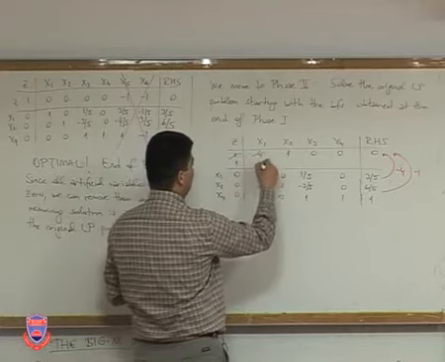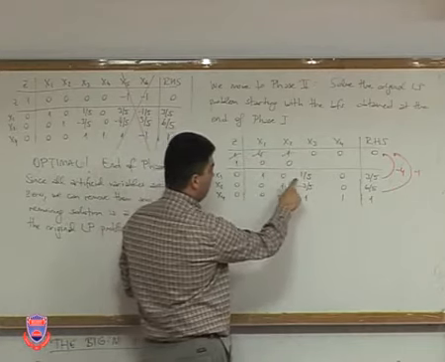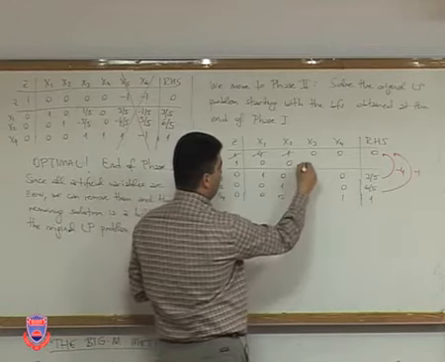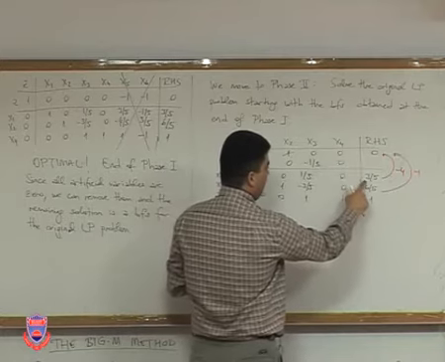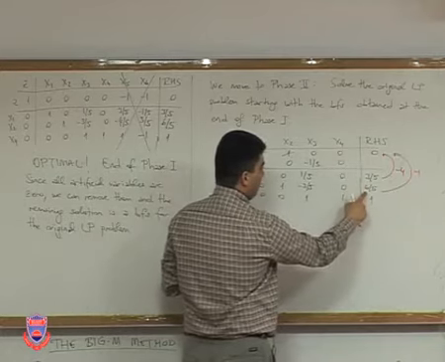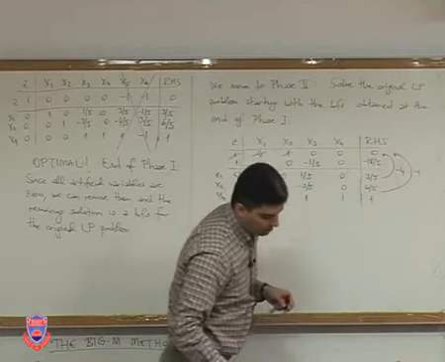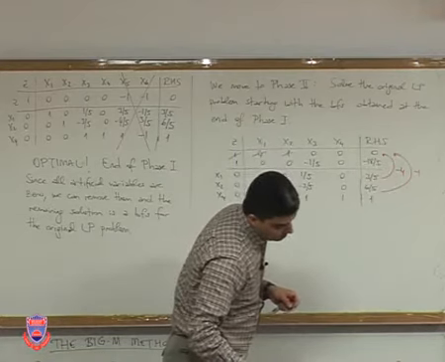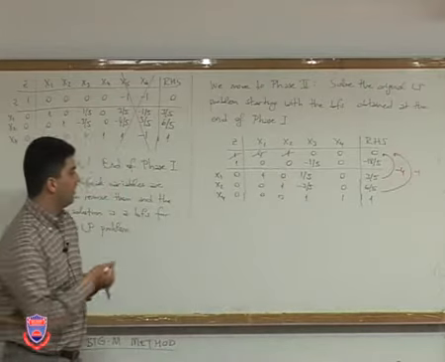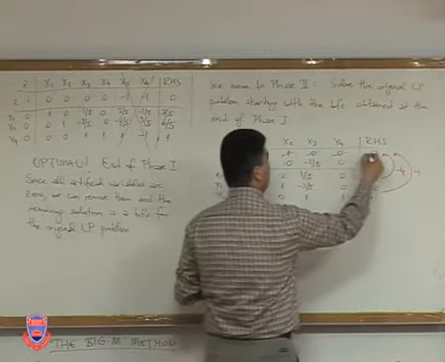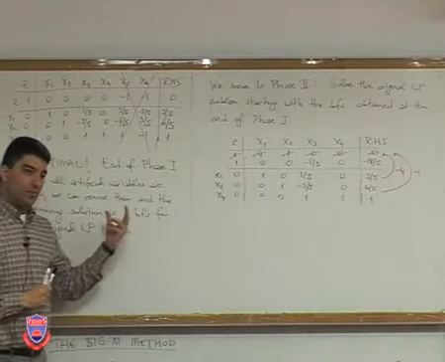This is still 1. This becomes 0. This becomes 0. This becomes minus 4 over 5 plus 3 over 5, which is minus 1 over 5. This is 0, and this is minus 12 over 5, minus 6 over 5, so minus 18 over 5, right? And hopefully I didn't make a mistake. Okay. So now, again, I get rid of these entries. Now, this is my starting tableau for the original LP problem.